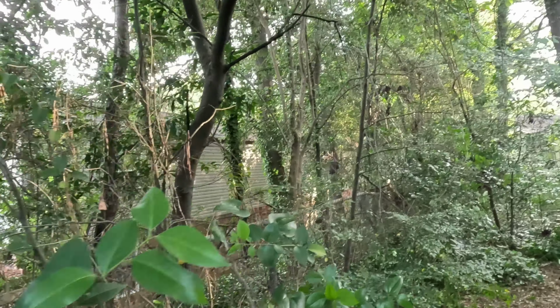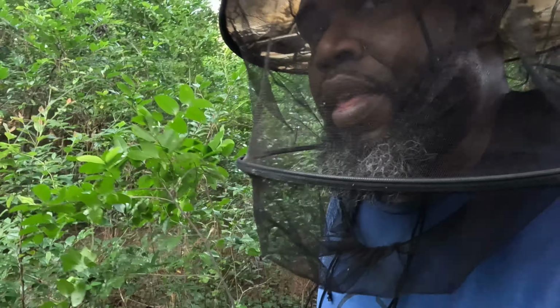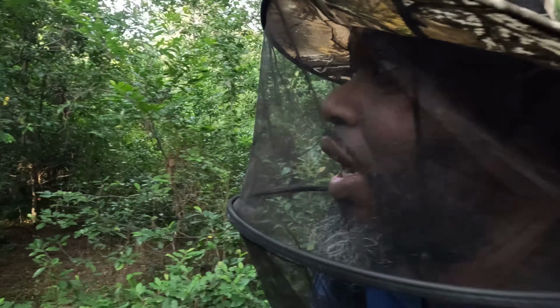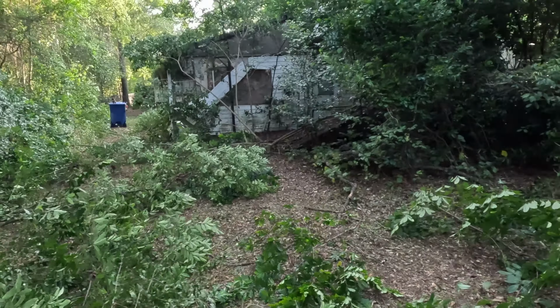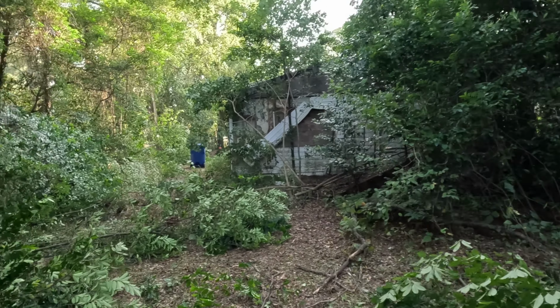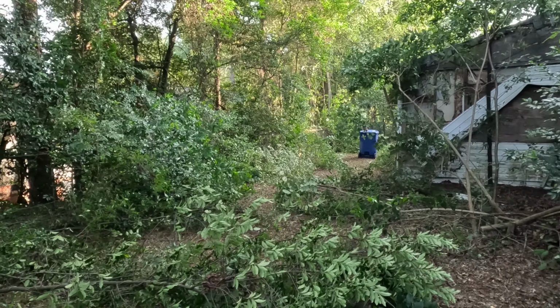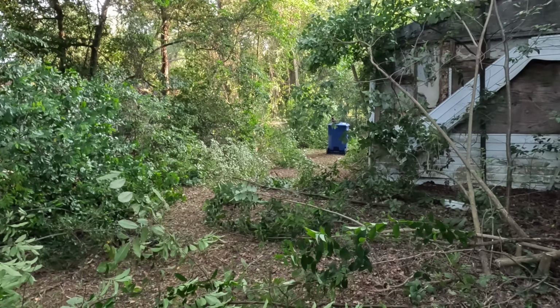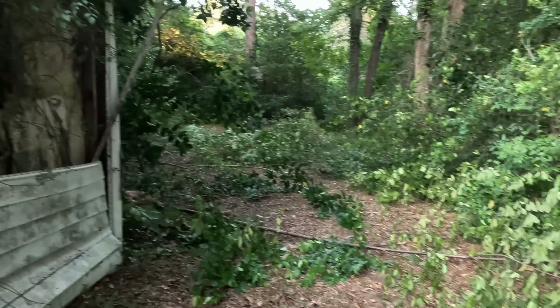Boy, I cut a lot. Okay. Man, I'm throwing all this stuff, most of it is vines and stuff anyway. Hey, when y'all gonna do something about all y'all trees growing across the fence? Boy, I'm tired. I gotta clean up all this right here. I threw it all over that darn fence, so I ain't lying, half of it is anyway. So I'm about to go take a break. I'm gonna try to get up some of this stuff out, see how much I can get done, but I'm tired.